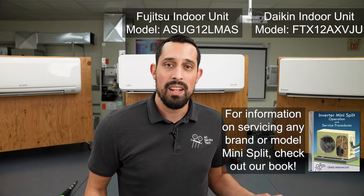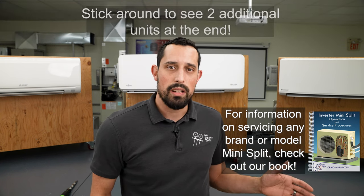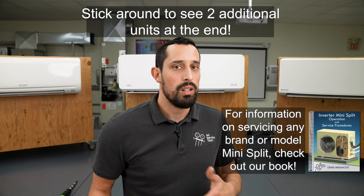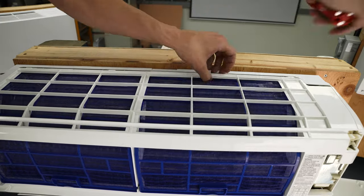Keep in mind that every system is going to be a little bit different. The systems I cover today are just a taste of what's out there, but hopefully the principles you learn today will help carry you through whatever system you're working on. Regardless of the system, it should take between five to fifteen minutes to get that blower wheel out in order to get things cleaned. It should only require a screwdriver — maybe a flathead to pop the top on some of these. I would recommend not using a drill as it's easier to crack the plastics, and honestly it's not worth it.